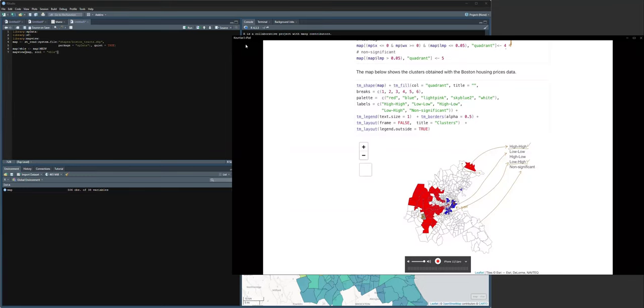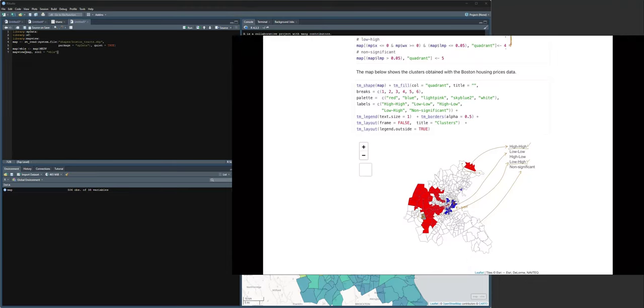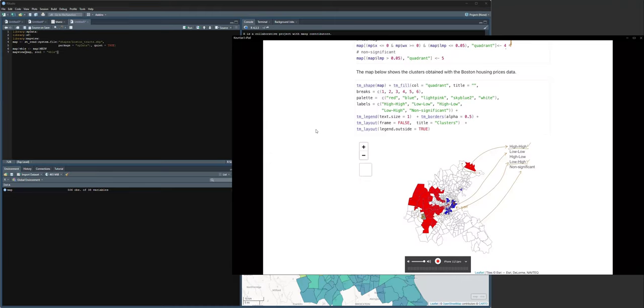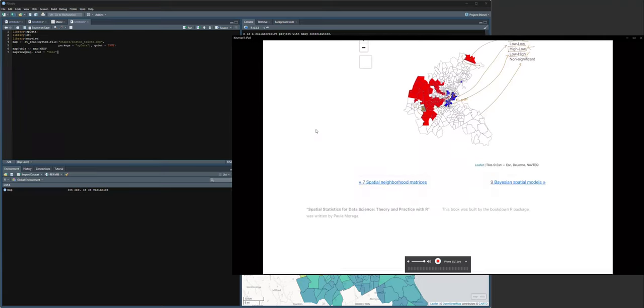And then as far as I saw here, there is a low high kind of neighborhood, right? When you're looking at this map, maybe you can zoom in to each area. Looking through those areas, you will find that there is no high low kind of area. Actually, this means that an area by itself has high housing prices but is surrounded by areas with low housing prices. Actually, that means there is no case for that.